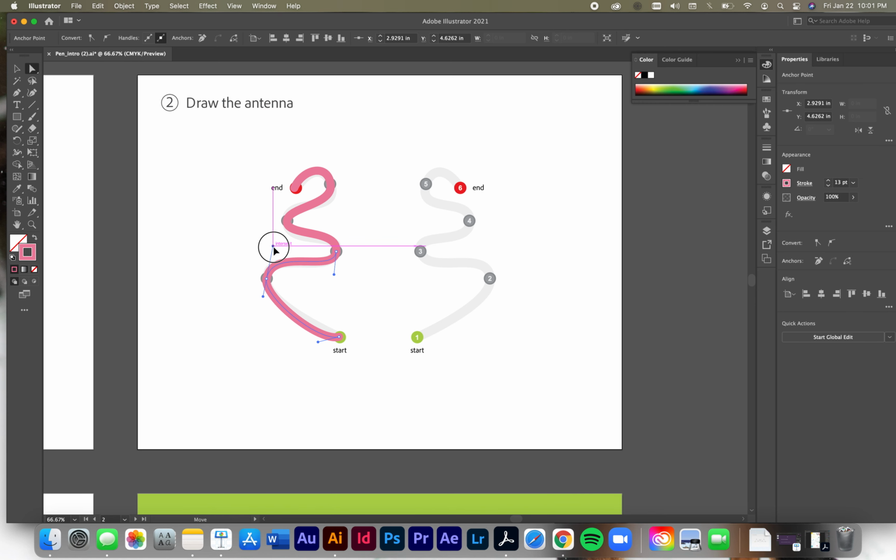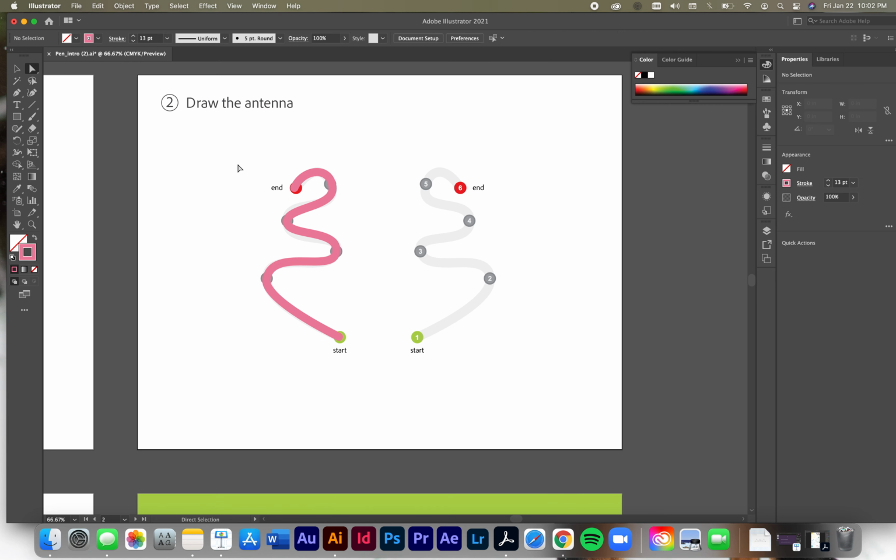And if I pull this handle a little away from the anchor point, the curve increases. So there's kind of some math going on here, like with angles and stuff. But you can also hit an anchor point and move the anchor point itself, not just the handles. And you can move it little bits too by hitting the keyboard. So if I just want to move it a teeny tiny bit, I hit the anchor point, and now I'm going to use my arrow keys, like one to the right, just a wee bit, another to the right, a little bit down. So there's that. Practice by doing both antennas on either side.